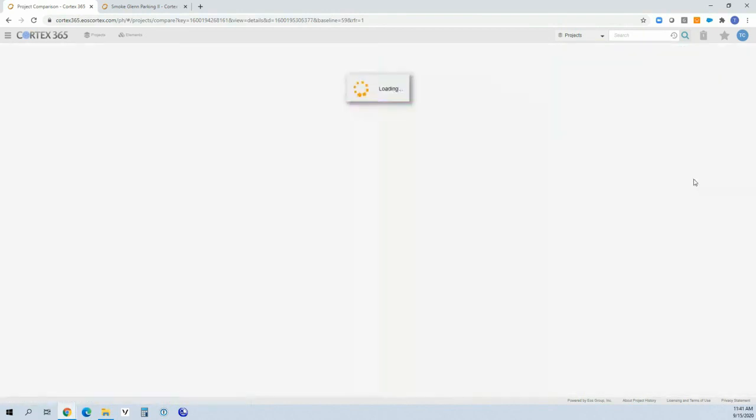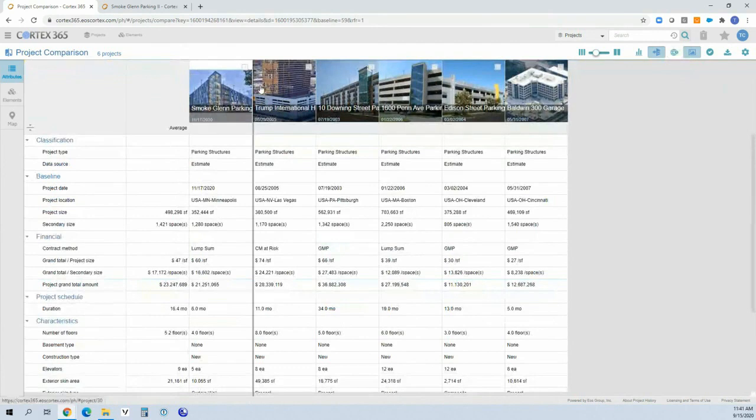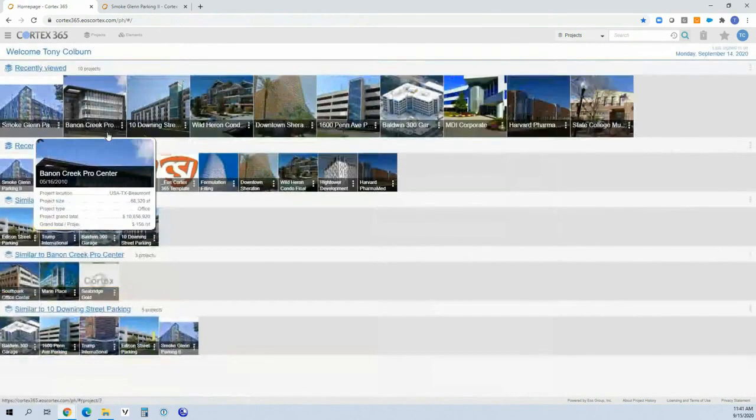So let's clean house a little bit here and remove the factoring. I'll go back to the home page and let's start fresh and paint a new scenario. Let's say, again, I'm an estimator. My organization does some self-perform work across some of the trades, and I'm interested in evaluating my new estimate to see what my history says about production rates that we've done on projects in the past.